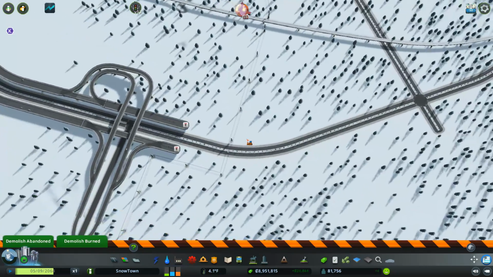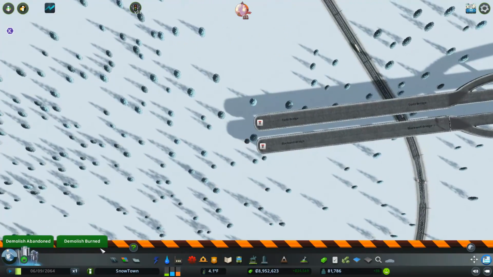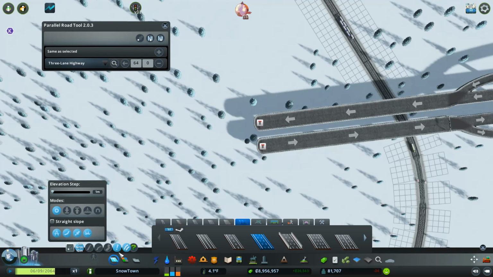Because the highway is going to continue. So let's start over here first then. And I've got to bring up the parallel road mod. And we had problems with this last time. We really did. So hopefully we can kind of sort this out. Oh, damn, Seniac. You damn fool. So we're going to straight slope. Nah, I don't want to do that.